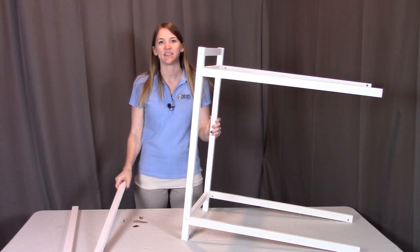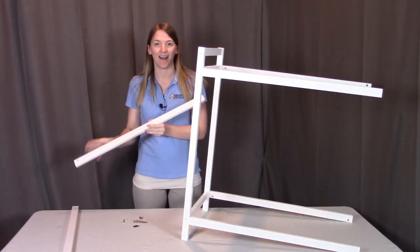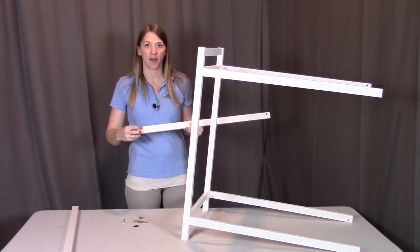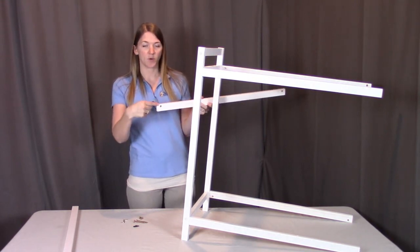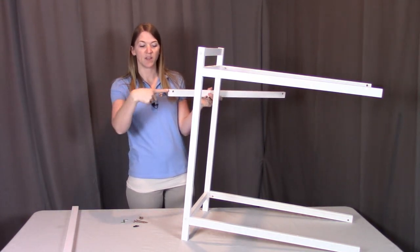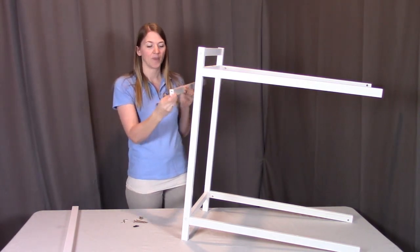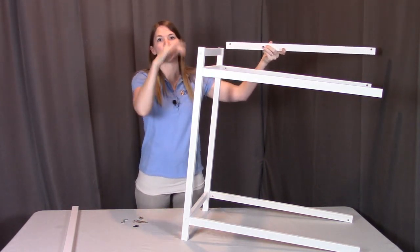And lastly for this step, we're going to be putting in the very top rails, which are the two rails part I. When looking at these rails, there's only one side that has the space for the barrel nuts. What you're going to want to do is have these up towards the top, which is where that bolt is going to be coming in, and then this bottom hole here is for the plastic peg. You're going to want these facing in to the inside towards each other so you don't see them from the outside.